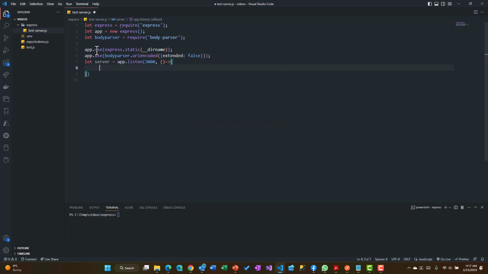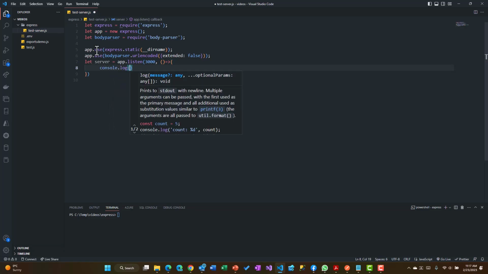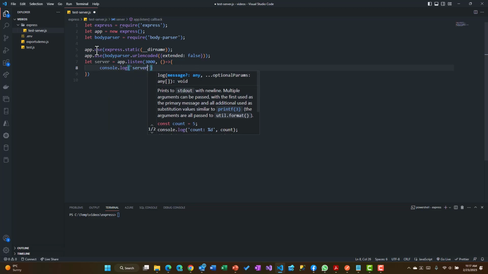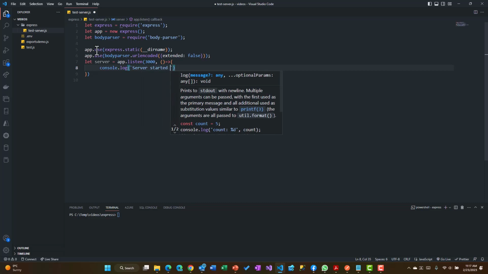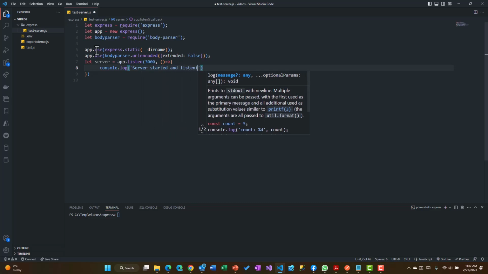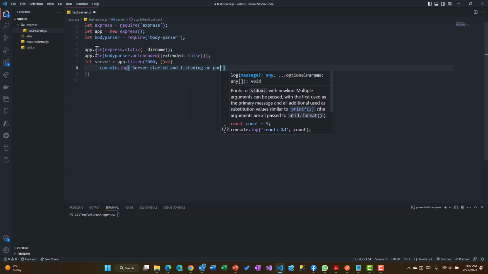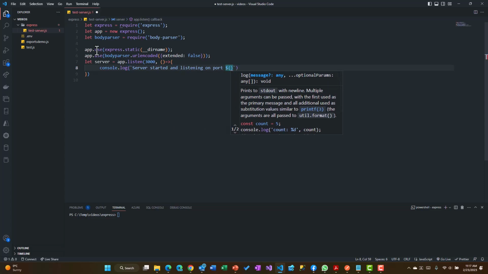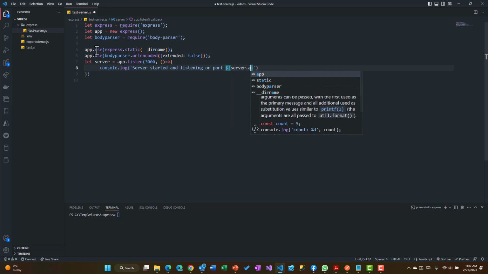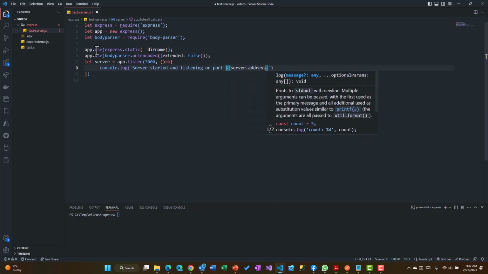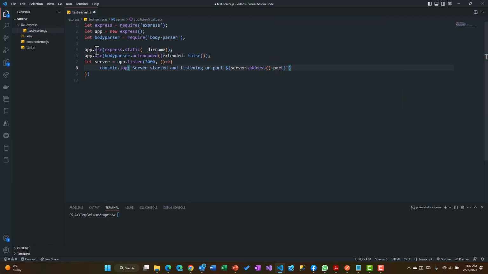So what I'm going to use over here is I'll print some message with console.log, and I'll say server started and listening on port, something like this. When I'm saying the port, I could capture that port through server.address, and then I can capture the property called port. So that's what I could do.